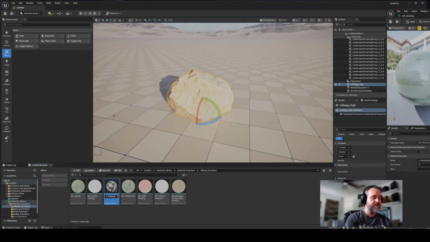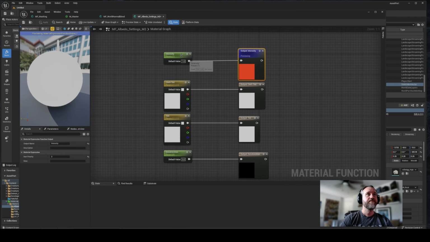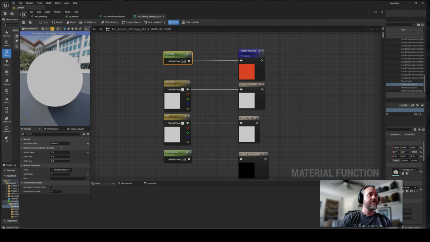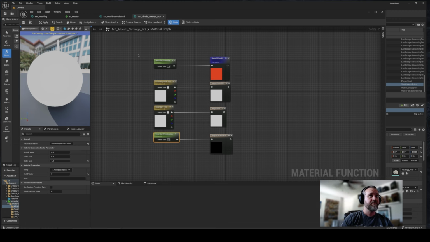And I'm going to say albedo settings M2 for material 2. Can open that up. And here, you just need to rename these. And of course, we need to put these all in the correct category.